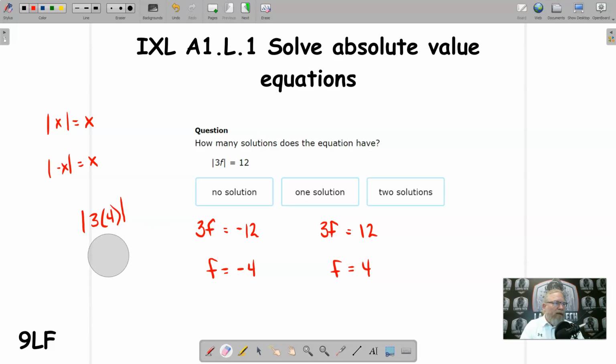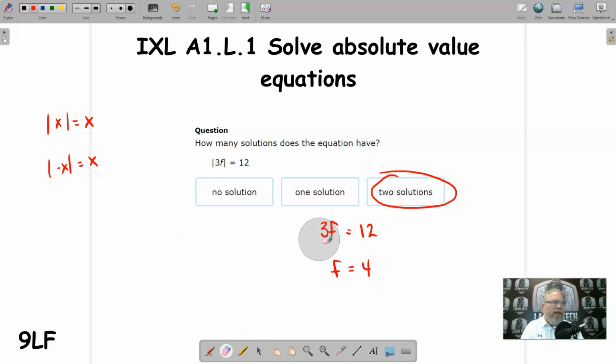One thing you noticed about the first question is it's not asking us for the solution. They just want to know how many solutions there are. In this case there are 2 solutions. From the other possible answers, no solution and 1 solution, we might reason that there is a way in which you would only have 1 solution or possibly no solution. So let's take a look at those situations. I'm going to erase this here. What would it look like if we had no solution, or just 1 solution?